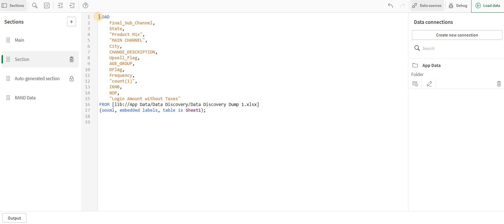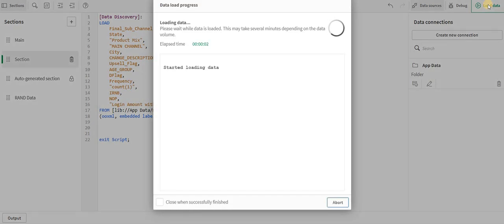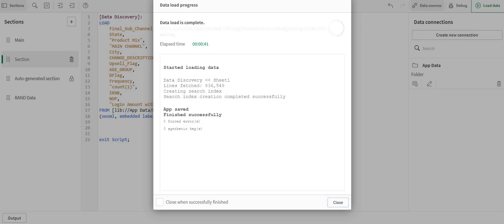Now we can just provide it a name, let's say data discovery, like this, and we can add an exit script over here and click on load. As you can see, the data has been loaded.